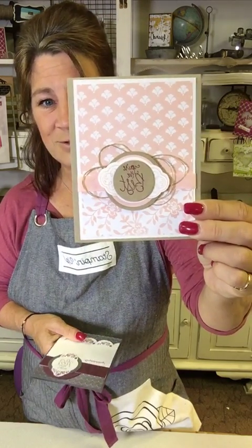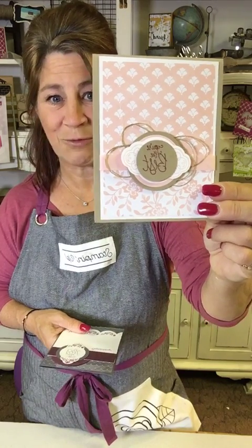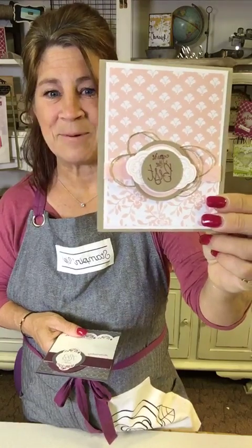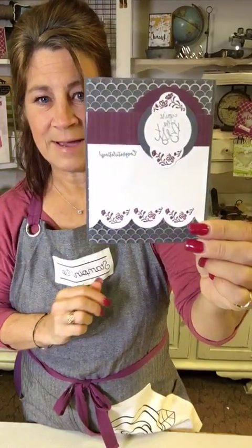Another soft little card. One of the things that you're going to learn very quickly is that the circle punches are going to be your friend, or the layering circles as well. Yes, the daisy punch paper is an absolute must-have. And then another fun, elegant card for you. This one, you can probably see really well, has the acetate behind it.